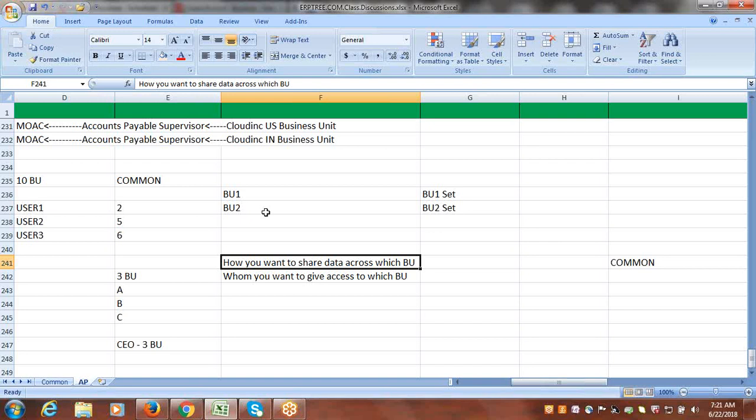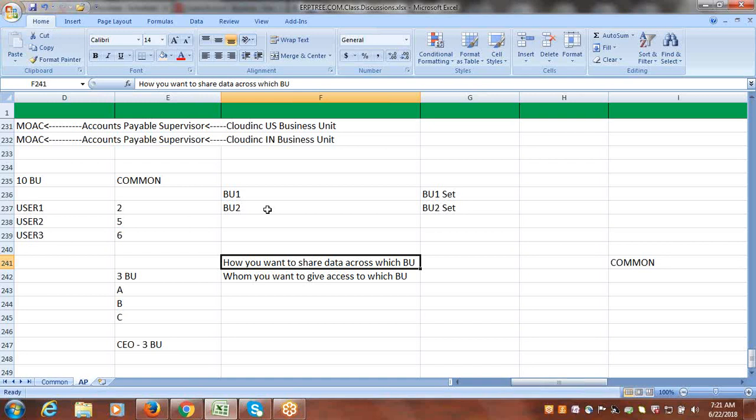That is the point we are discussing, right? The 3 BUs have access to one reference data set. If you assign one BU to one user, how many BUs can the user access? 3. If you assign 2 also? 3. 1 also? 3, that's it.